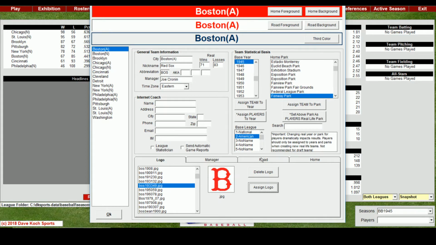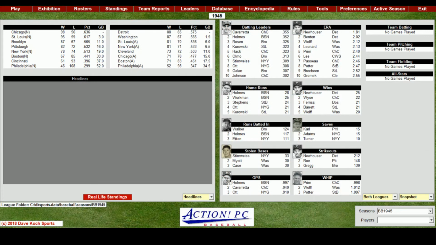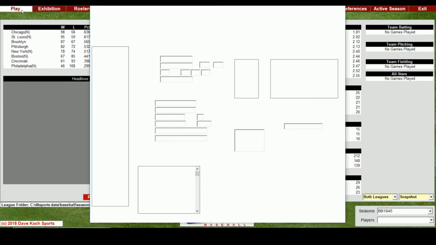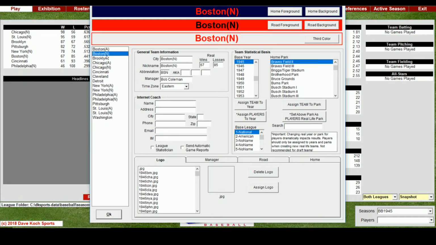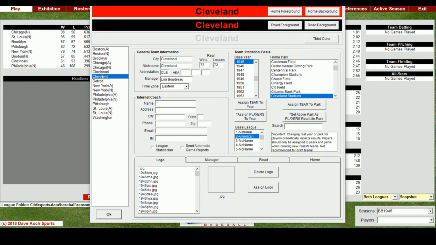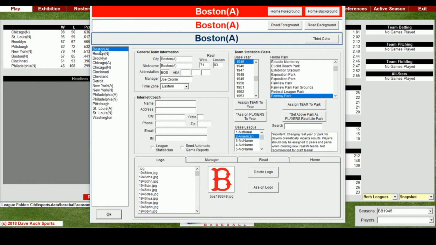Now, if I don't hit OK, let me show you what happens. I go back. Boom. Oh, the logo stayed. Shouldn't have stayed. Wasn't supposed to stay. But as you can see, the team name did not stay. And so I go through and go, oh, goodness gracious, it didn't save. The Red Sox logo wasn't supposed to stay, but it did.